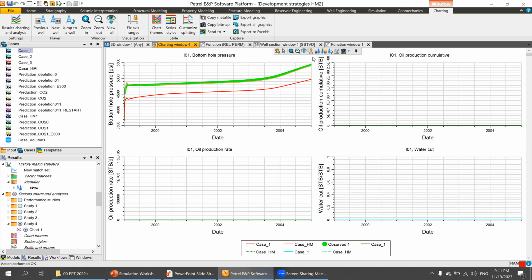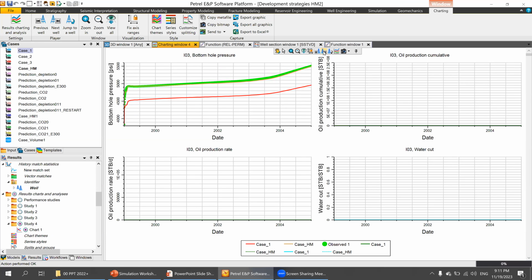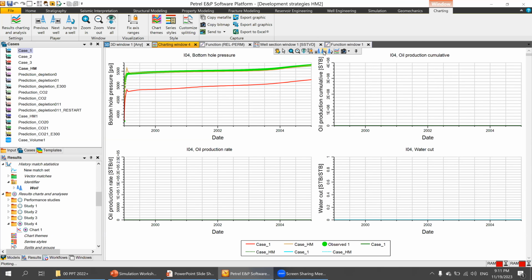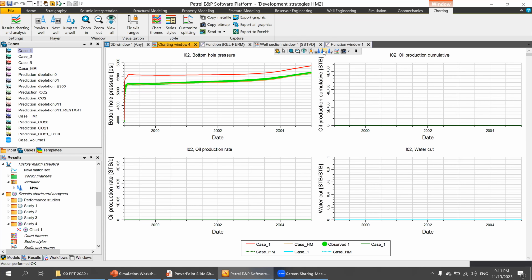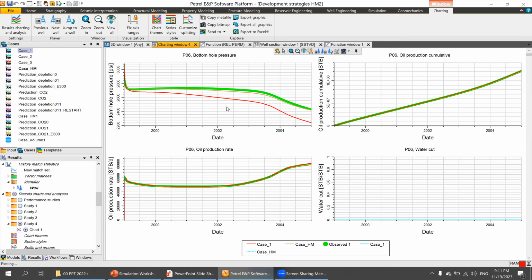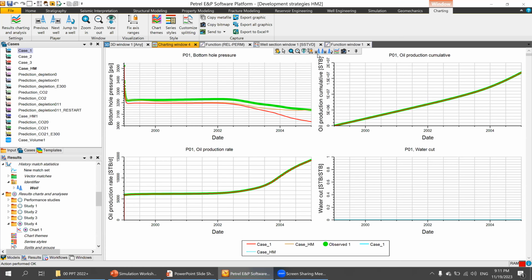This is a water injector. And this is the performance of another injector. And this is another producer. So what are the major parameters changed to achieve improvement in the history matching?